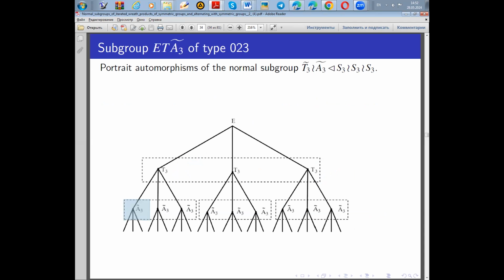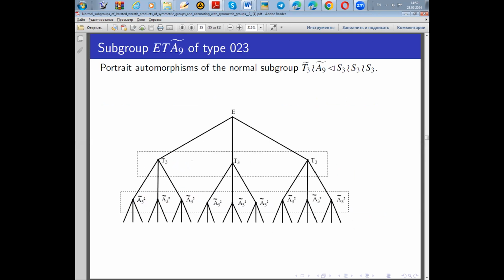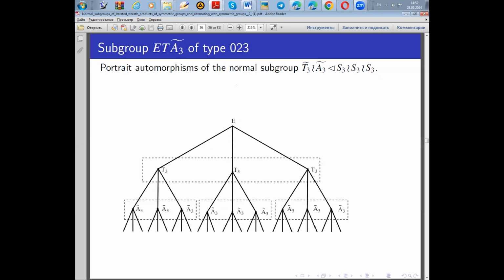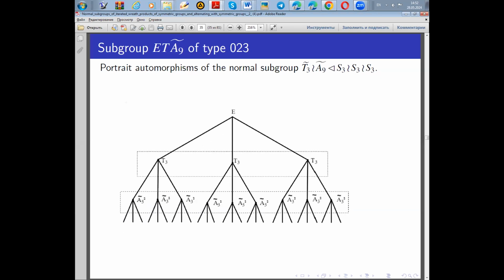The next subgroup, we see the blocks. On the third level, we see blocks by 3 vertices. It means it's a subdirect product A tilde 3. If it was 9 permutations together, as here, it was subgroup A tilde 9, T tilde 3, whereas product A9. And this subgroup is greater than this subgroup. This is a proper subgroup, is also normal. Both of them are normal, and this subgroup belongs to the saturation set, because all subgroups of third level with such property belong to this subgroup. It is a wider subgroup.